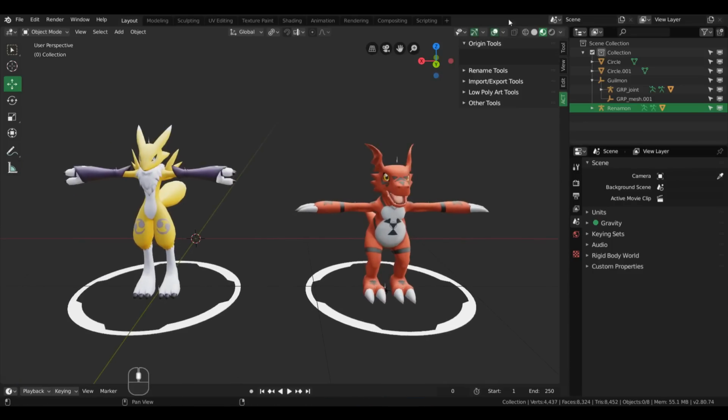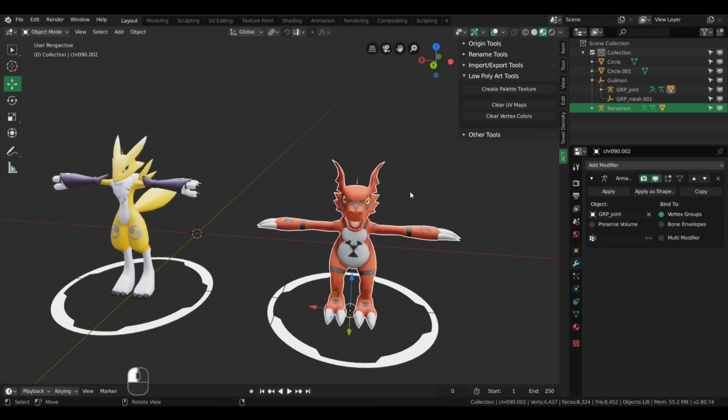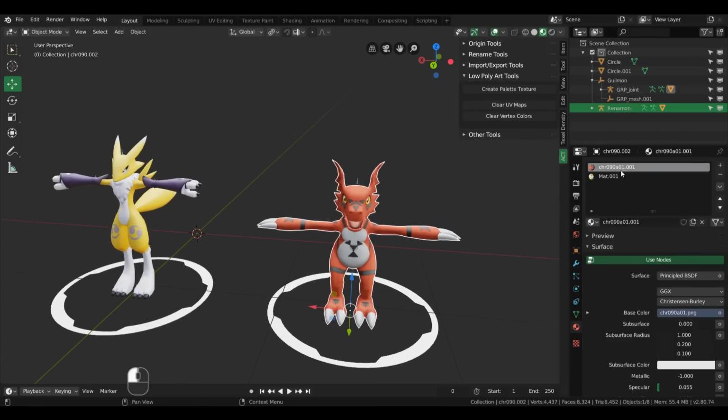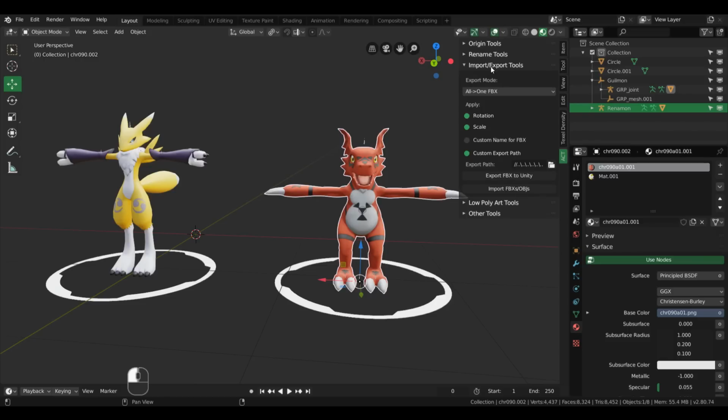Basically, what we have here is 5 different tabs for specific tasks related to game development. Ivan Vostrikov, the developer, created low poly art tools for people interested in saving simple materials with the assets they are creating in an atlas. Now, I'll not be digging into that, I don't think it's the focus of the channel, but I was really impressed with the import and export tools.